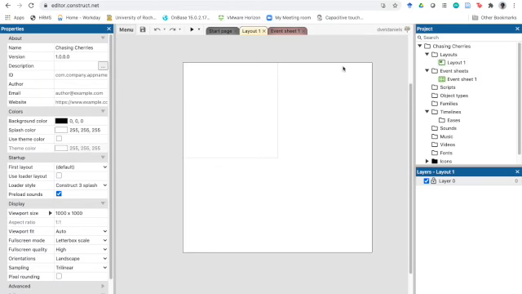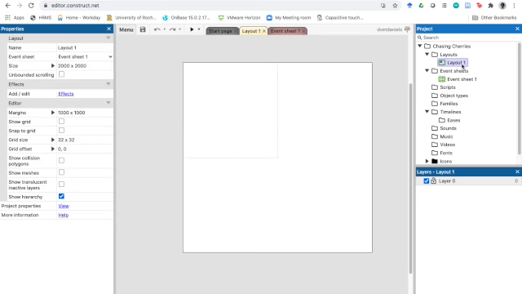I see properties over here, but this is for my whole game. I want to see what the properties of this layout are. So I'm going to click layout and it's going to tell me the size. The size of my layout is 2000 by 2000. If you remember before, my viewport was 1000 by 1000. A viewport is just kind of the window that you are looking through to see your game. If you're peeking through a window, you can't see the whole room. You can just see this little narrow thing. So I'm looking through a 1000 by 1000 window, but my game is 2000 by 2000. And that's going to be a big pain later.